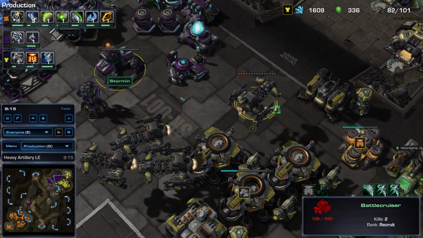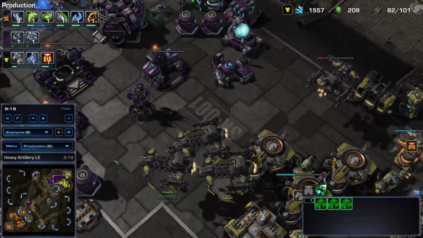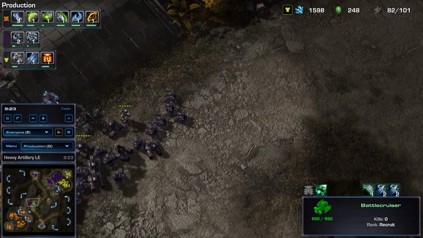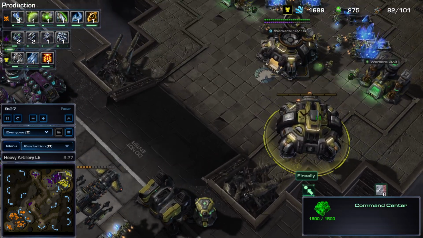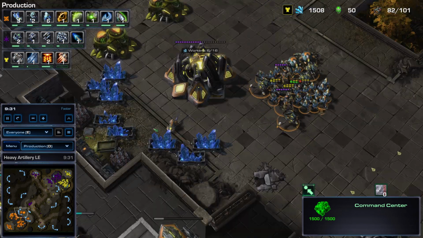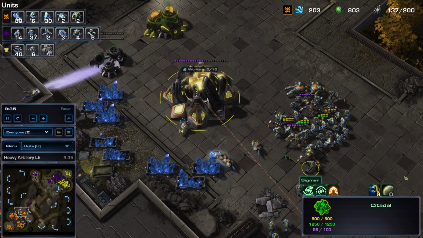This battle cruiser is able to warp back home, and will likely get repaired. We have what is going to be 3 more battle cruisers on the field at his base right here. So it does look like Fire is going for the tech, finally going for that 3rd expansion as well. But this is actually pretty crazy, because as we can see, let's take a look at the units.